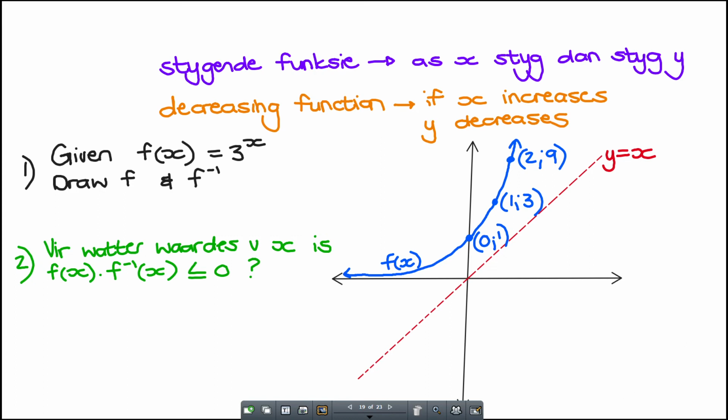Okay, jy moet gou vir my die inverse gaan teken. So kyk gou hier. Daar was my waarde 0 en 1. Jy gaan hom nou maak 1 en 0. Dan gaan plot jy jou punt. So take the 3 coordinates that we've got, switch the x and y, plot them, en dan gaan jy sien hoe jou prentjie lyk. And always keep in mind that, en dis hoekom ek daai lyn vir jou geteken het van y is gelyk aan x. It's like taking my page and folding it on that line. En dan behoort die twee grafiekies mooi op mekaar te lê.